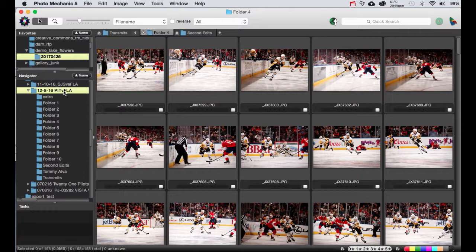So these photos are going to get shot. They're going to be edited, and then they're going to be transmitted to Elliot's clients, Getty Images and the National Hockey League. And then from there, they're going to be distributed to all kinds of different news organizations and websites and whatnot.